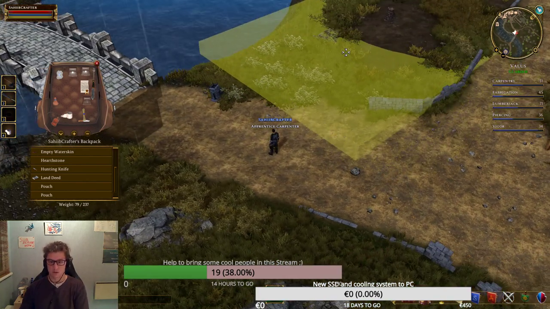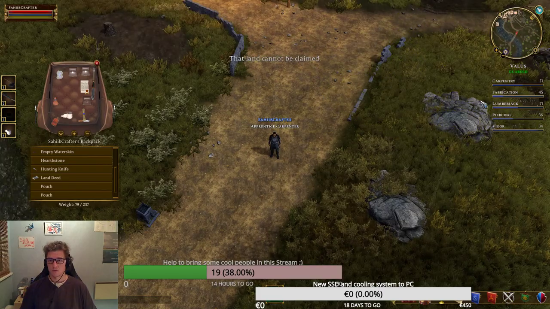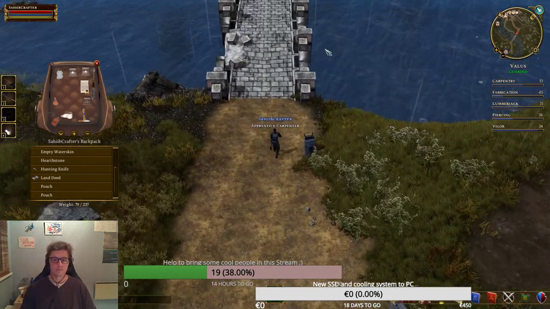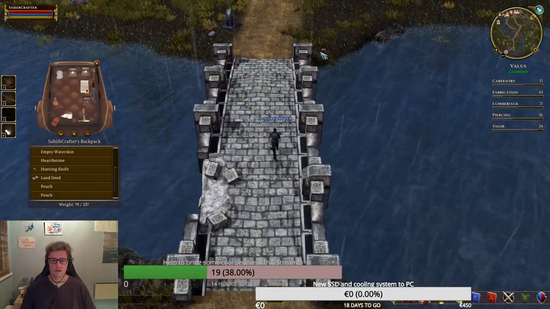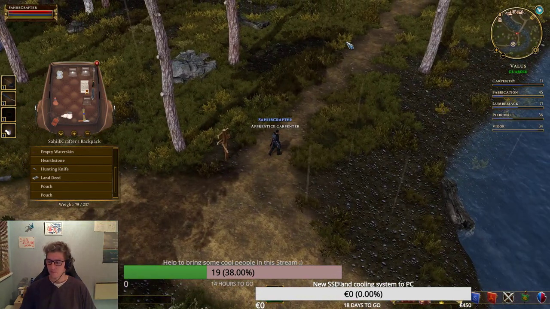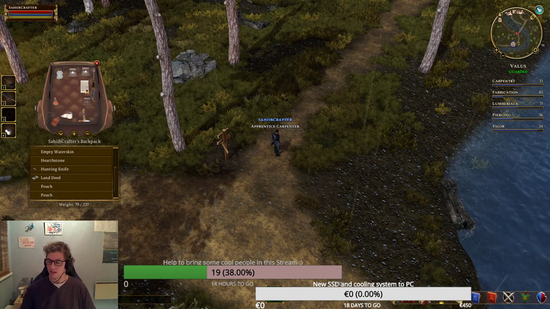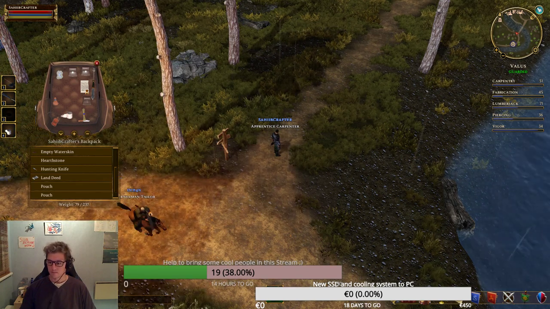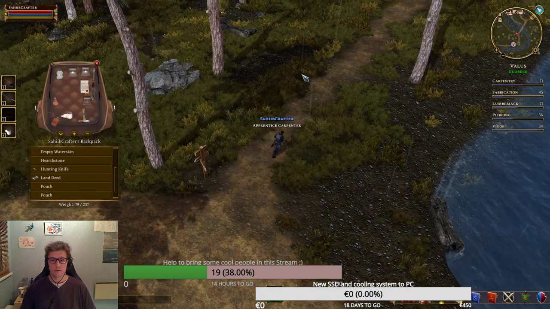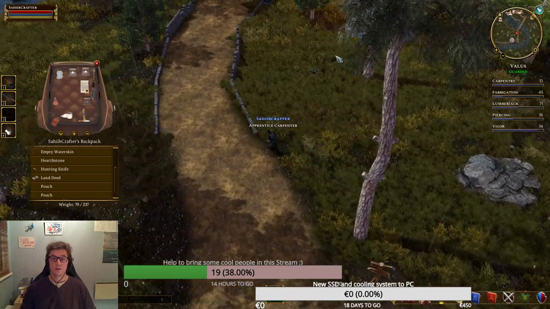How do I rotate this? What? Here? No. And that's very valuable. Very, very valuable, because you can put your things there. You can sell your things there. But I don't know how to do it properly yet.